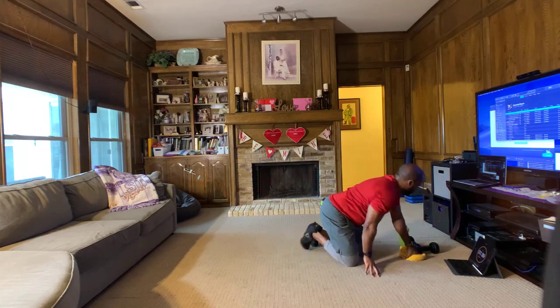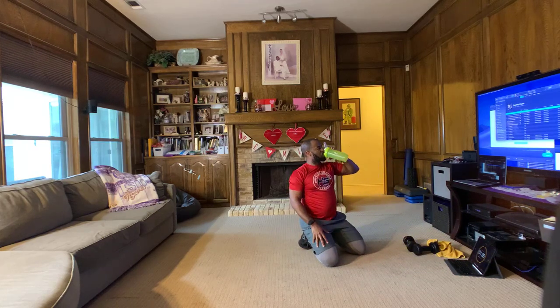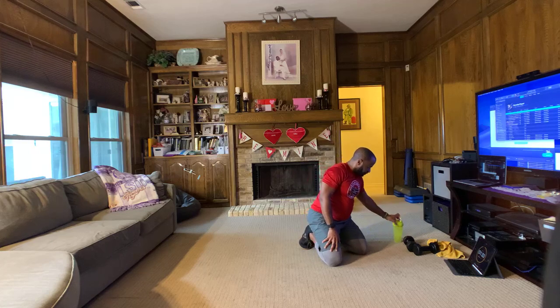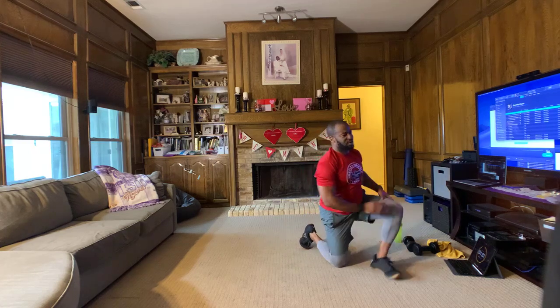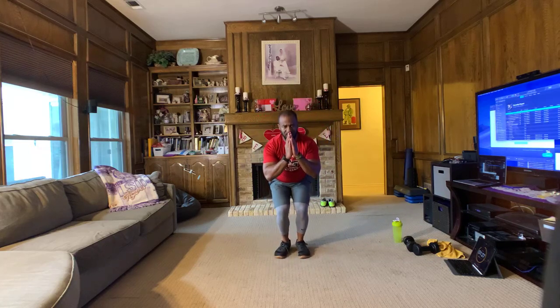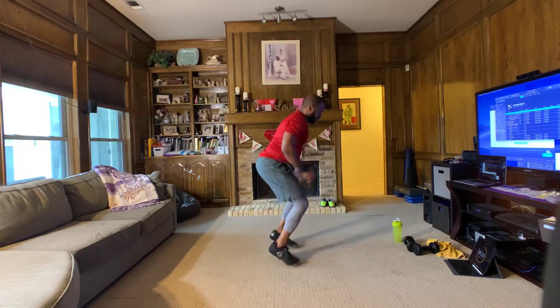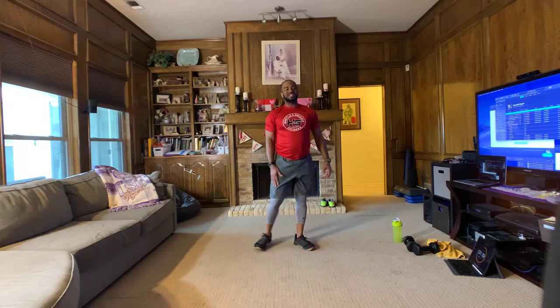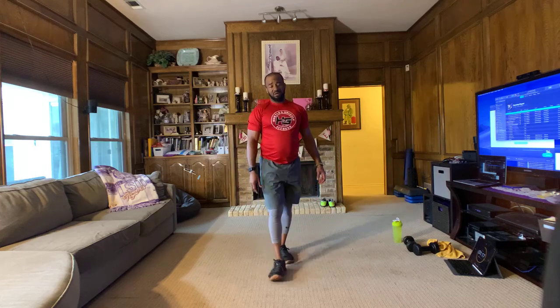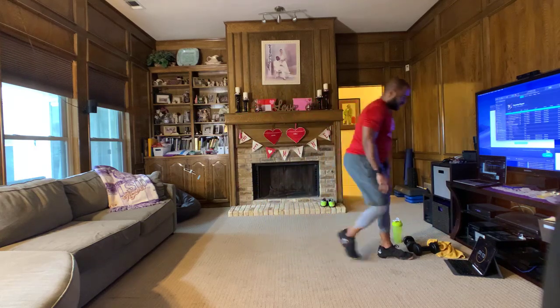Get a sip of water. We're going to go into sumo jumps, okay? What sumo jumps are, squat low, in, out, in, out. You need to move your arms, but stay with a bend in your knees, like this, okay? We'll do that for 60 seconds. Get your breath together. We'll start in 15 seconds, but we'll do it nonstop for 60 seconds.